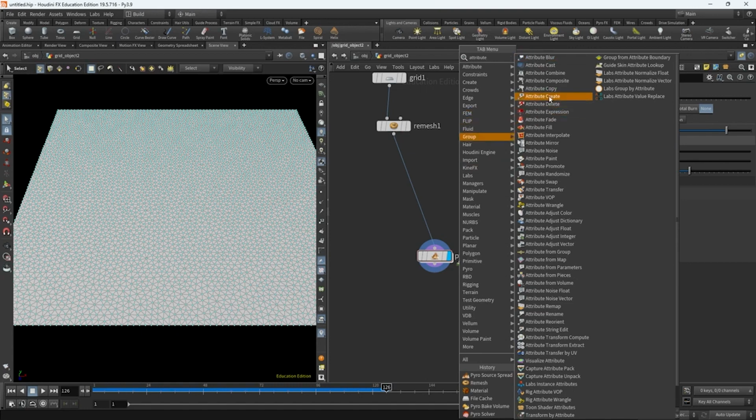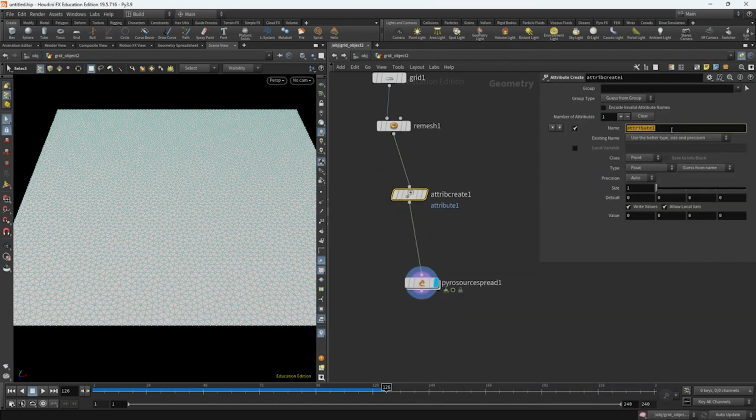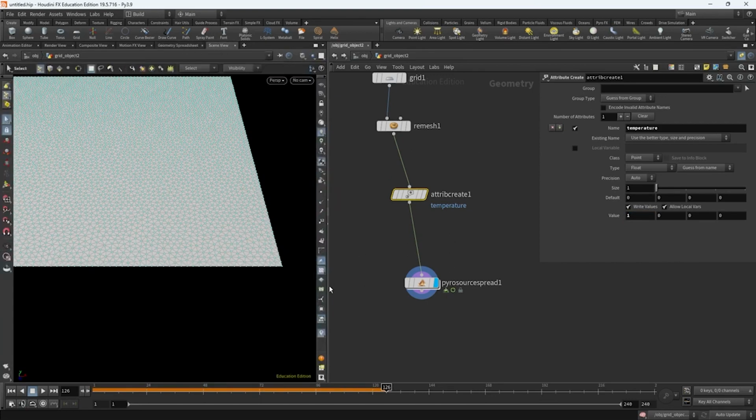You know what? There you go. So I'm going to create an attribute. I'm going to call this attribute temperature because, again, that's the one I want to spread out. So what I'll do is I'll create that first. And then basically what that does, it assigns a temperature for all of them. Okay. The temperature is the value of 0. Okay. You can actually see that here. If I change it to 1, now it will give it a temperature of 1. But the thing is, I don't want everything to be 1. I just want certain areas to be 1.